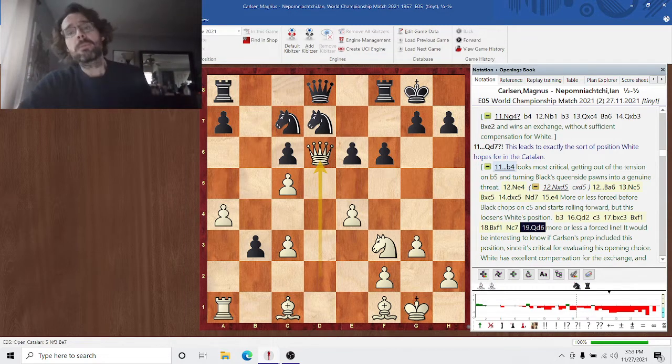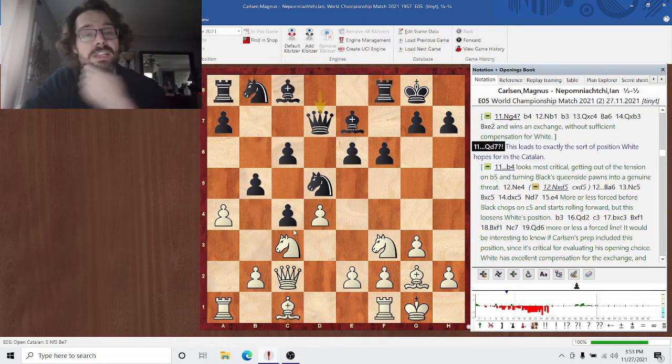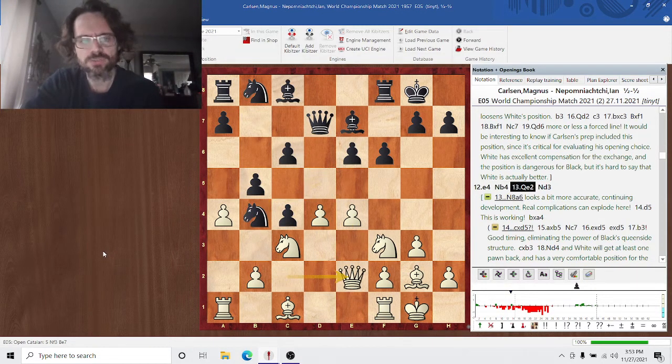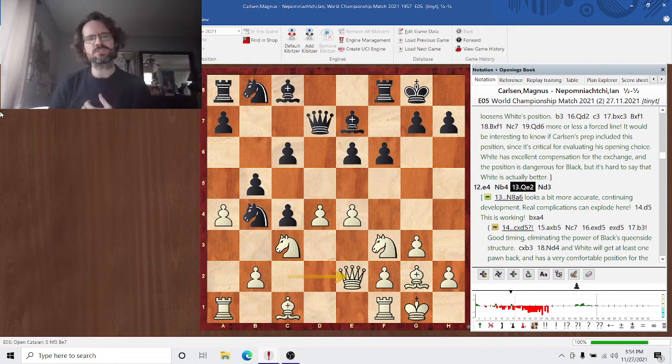So yeah, I would be really interested to know if this was part of Carlsen's preparation. Queen d7 lets white off the hook. So e4, queen e2. So suddenly you can see white's position is a lot more healthy. White's got this nice central duo. He's got pressure on b5. He's got the possibility of the d5 pawn break to open things up. This is suddenly a little bit nicer for white.